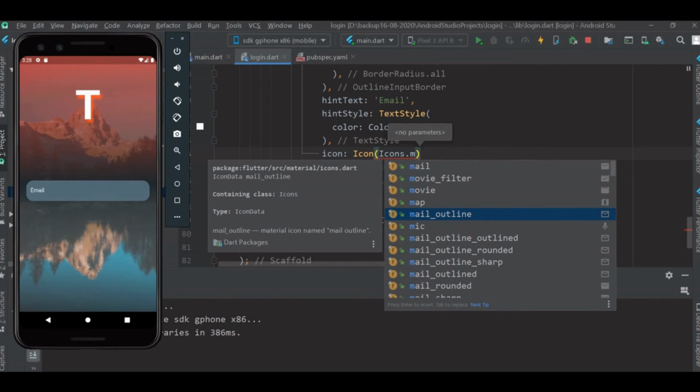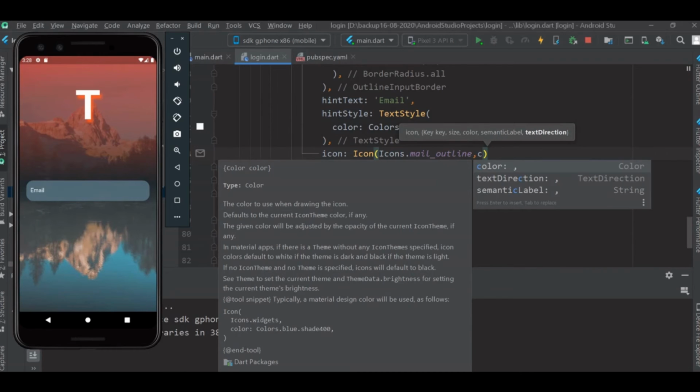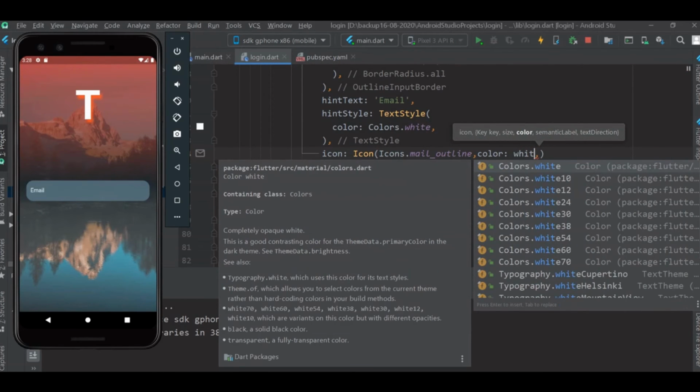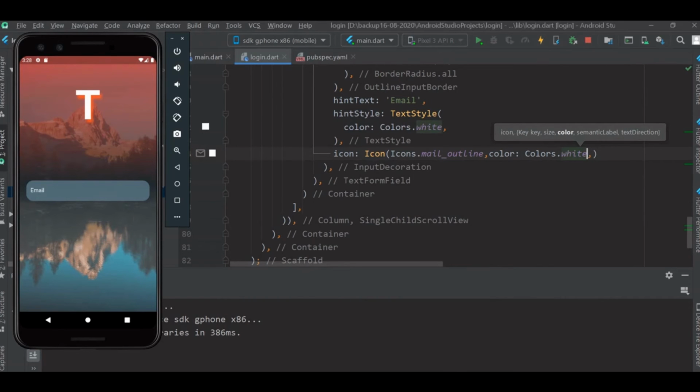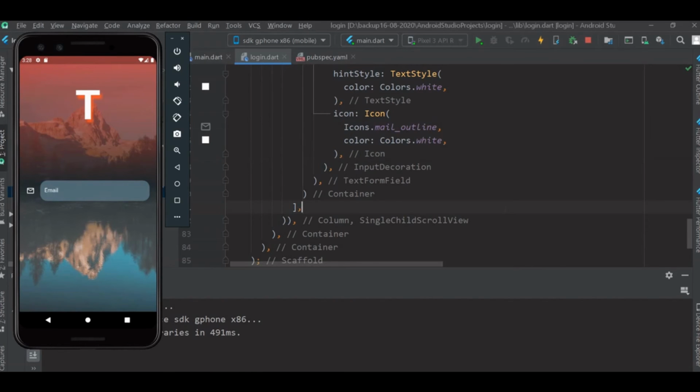What should I give? I guess this is good. Color property of the icon. Color is white again. And let's see how it looks. That looks much better.